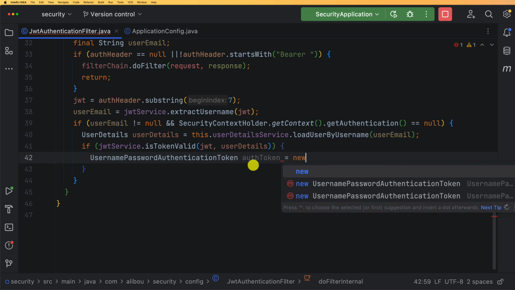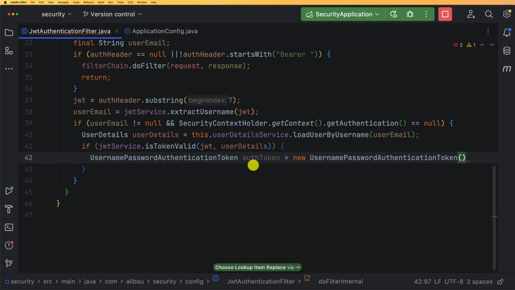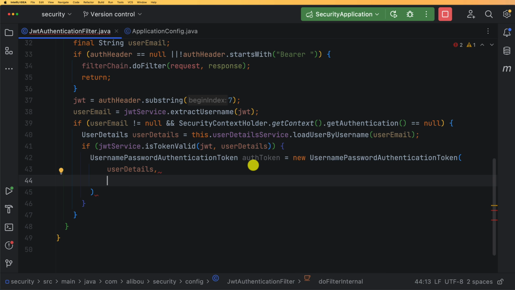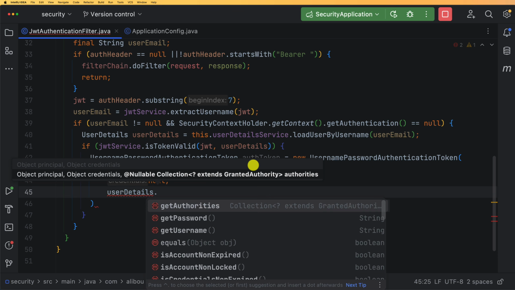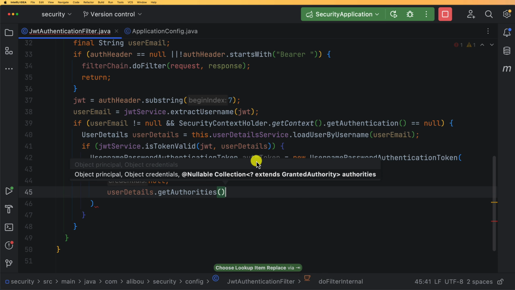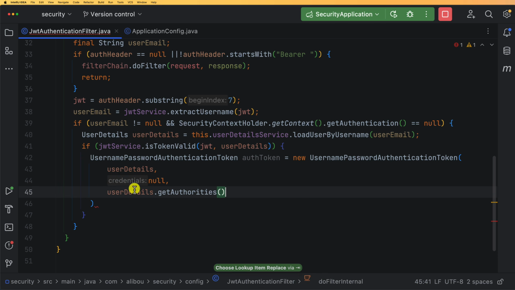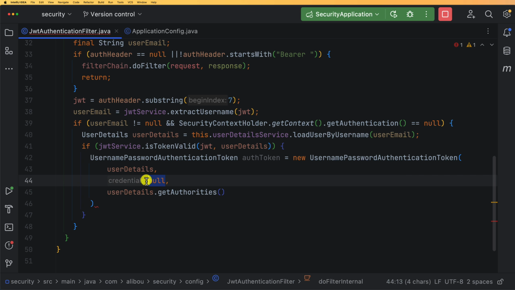So it equals a new UsernamePasswordAuthenticationToken, and it takes as parameter the user details, and then for the next parameter, the credentials, I want to pass null, and then userDetails.getAuthorities. Because we don't have credentials, as you remember when we created the user, that's why I'm passing the credentials as a null value.